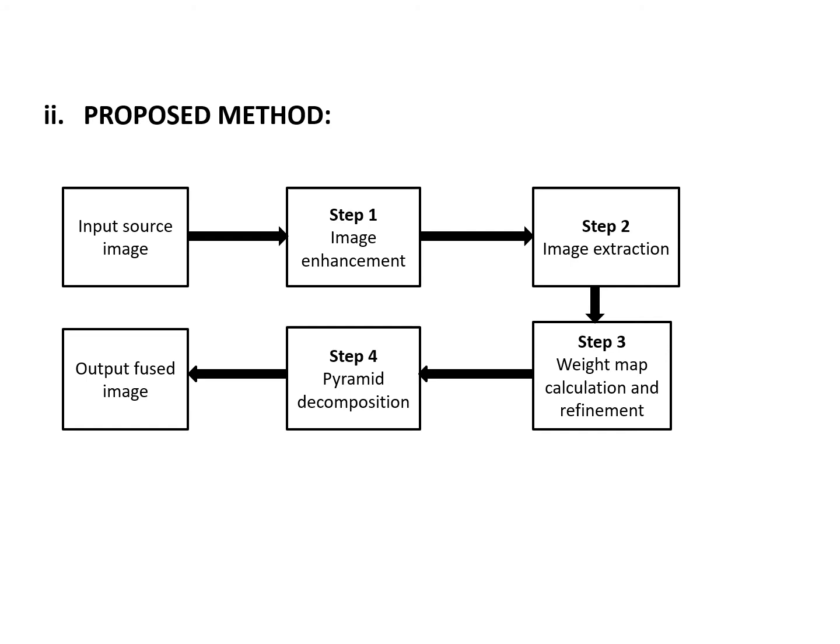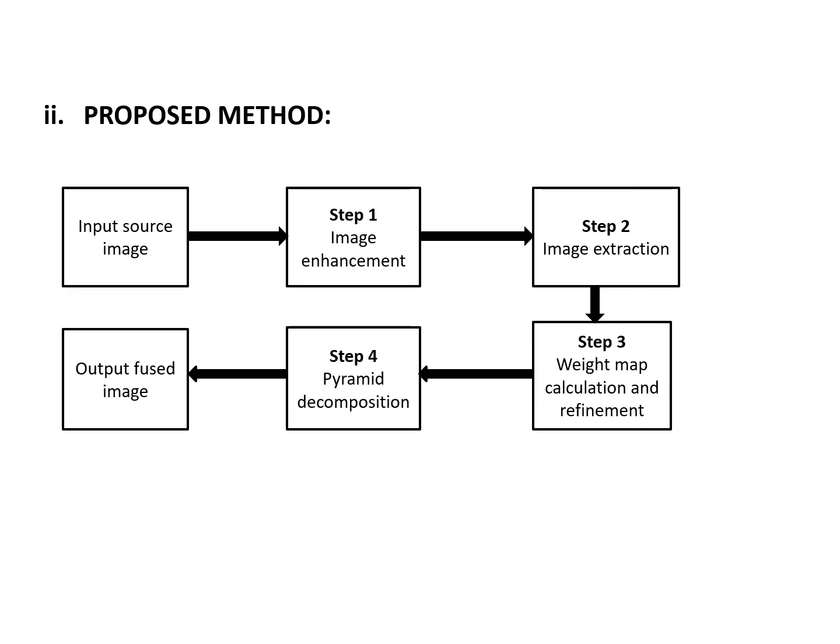In this method, we first import the input source images for image enhancement. Image enhancement refers to the process of highlighting certain information of an image as well as removing any unnecessary information according to specific needs. Weights extraction. It is used to extract the crucial information from the source images. The local contrast and salient structures are estimated using the dense scale invariant feature transform descriptor and gradient magnitude.